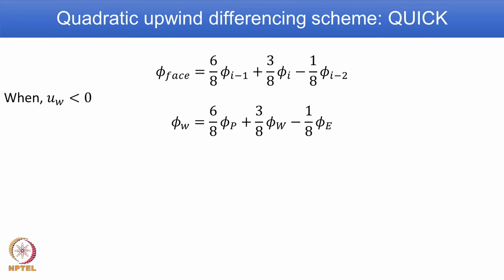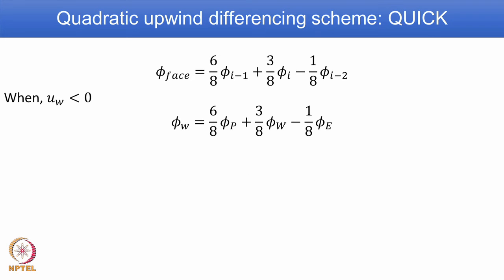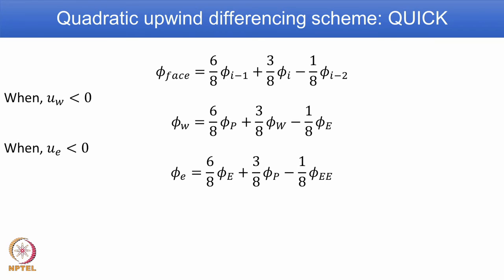Now, all that we have done is for one side, we will try to extend it for the other side. The generic expression for quadratic fit is shown. Now, UW is less than 0. In the previous case, UW was greater than 0, UE was greater than 0. So, we follow now for UW less than 0 and UE less than 0, that means the flow is from right to left, negative.